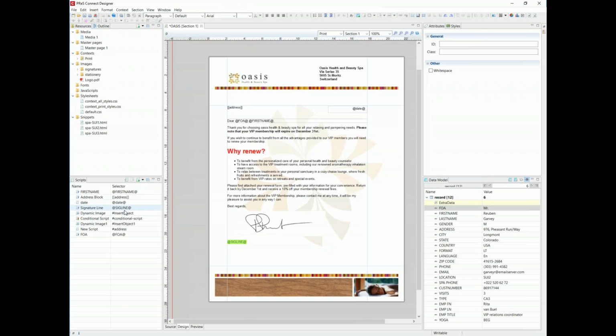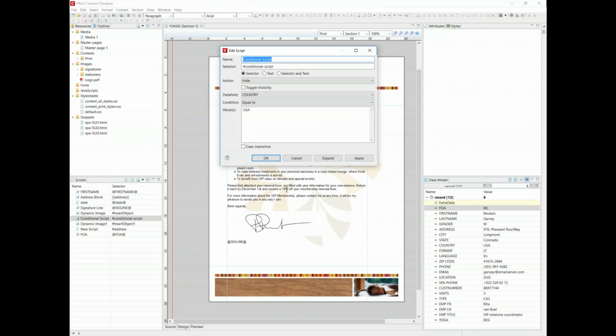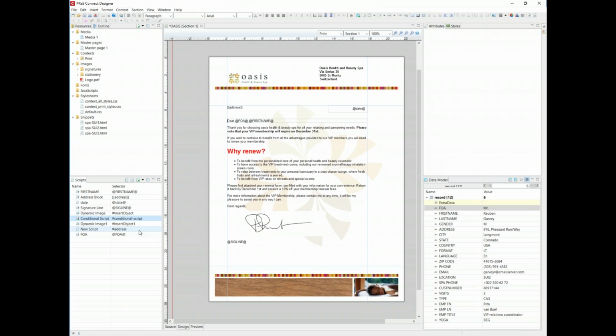If we want to put some kind of condition inside, we can simply right click on the paragraph, on the image or whatever, and decide what is going to happen if the country, in this case, the country equals to information USA. It's going to hide the particular paragraph. So this paragraph, what you see right here, is going to be hidden for all the customers which are coming in from United States. All the others are going to get 10% discount for renewal membership renewal fees.